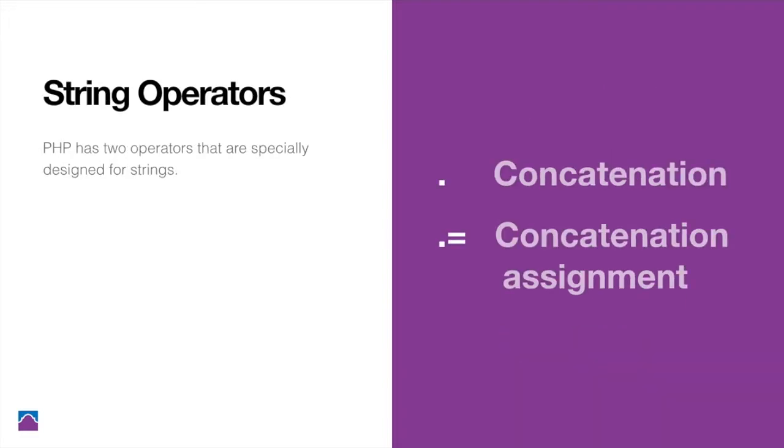And then same thing with the concatenation. You use a period, but also, if you have a text variable, or sorry, a string, and you want to add to it, you can restate that same variable and then add dot equals, and it'll append that value to the initial one. So it won't overwrite it.